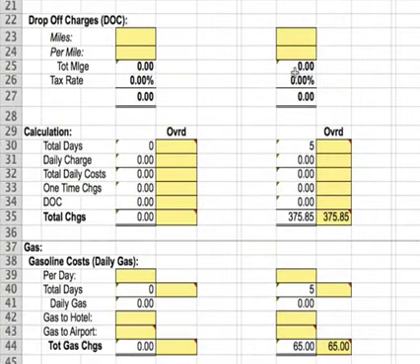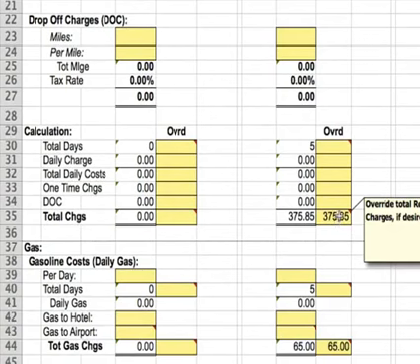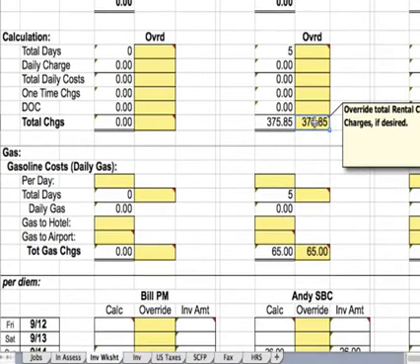At the end of the week, when I find out that my car charges were $375.85, I just put it in the override, and that's my total car charges. Now, if you are pretty accurate when you tell the rental car company when you're picking up and dropping off, and I usually am, if you're within a couple hours, the rate doesn't change. Usually, if you're within maybe 3-4 hours, so I'm almost always accurate when I'm putting in my charges to bill the client.